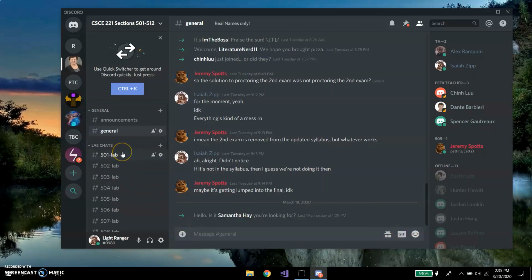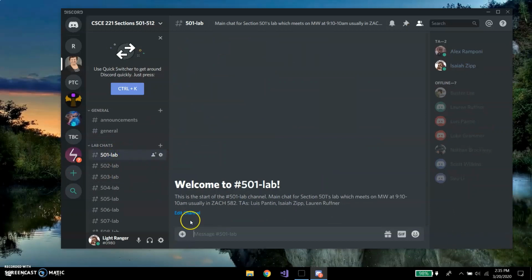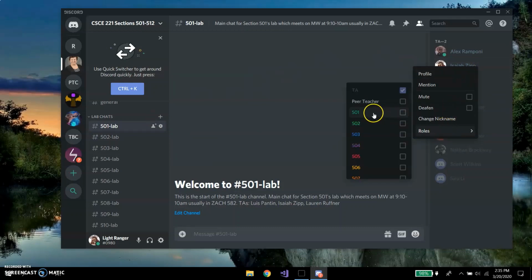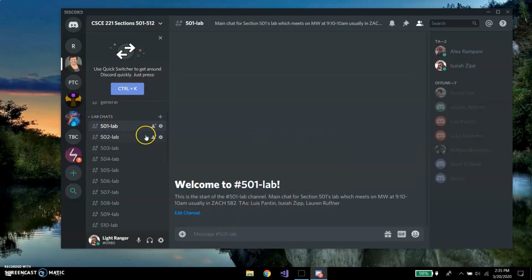So here's the idea: each lab has its own individual text channel where all of the students can post. As you can see, there's a little lock icon next to it. That's because if we go look at the rules, there's a role for almost every single section. The idea being only 501 can access the 501 text chat.